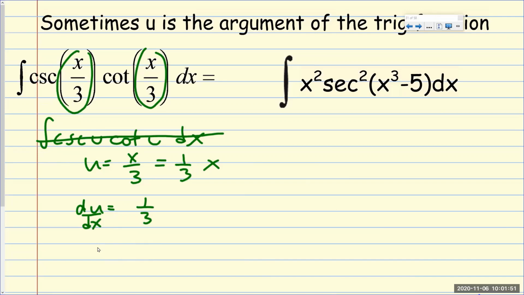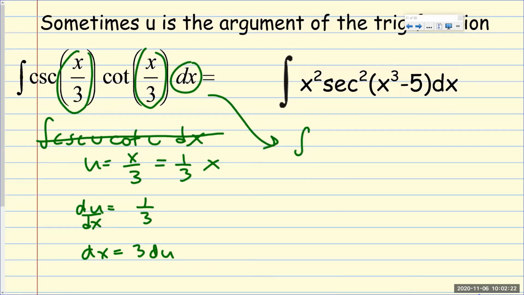And once again, you solve for dx. Now this dx is a little bit funky because we're used to having fractions, but it doesn't always have to be a fraction. So when I solve for dx, I actually just get 3 times du. And then I substitute 2 things: your u and your dx. But in this situation, you have 2 u's. You have to be careful. You can't always just substitute like this when you have 2 u's. But I have 2 u's because I actually knew there was an integral for that.